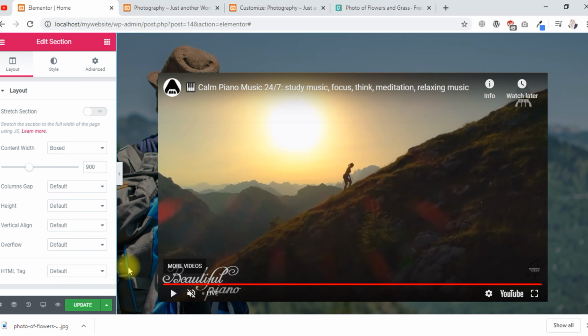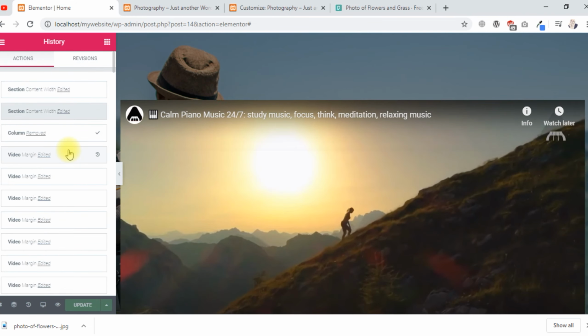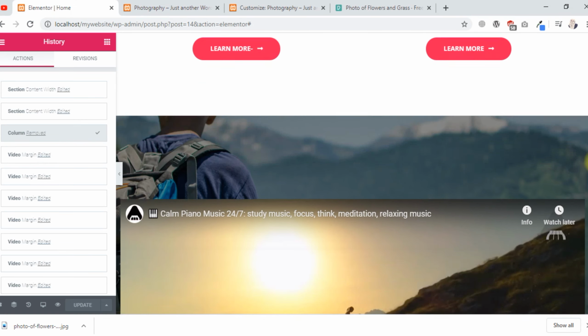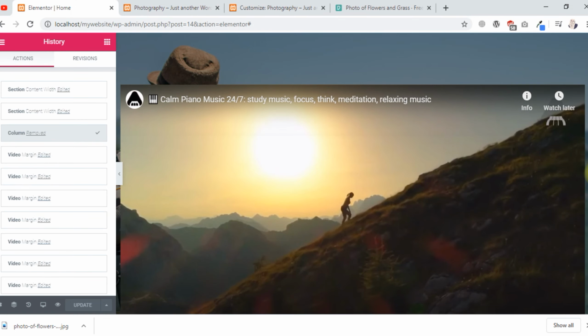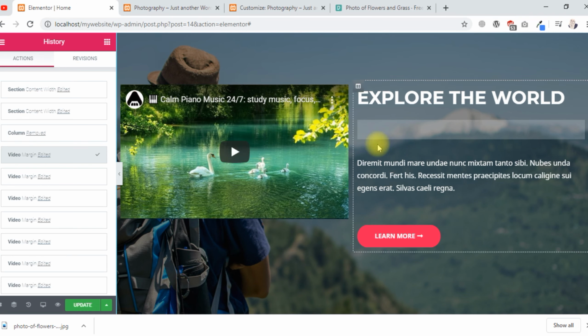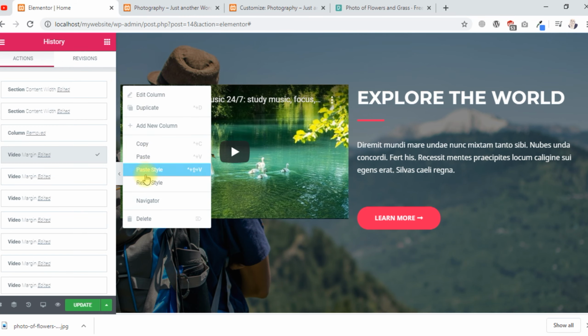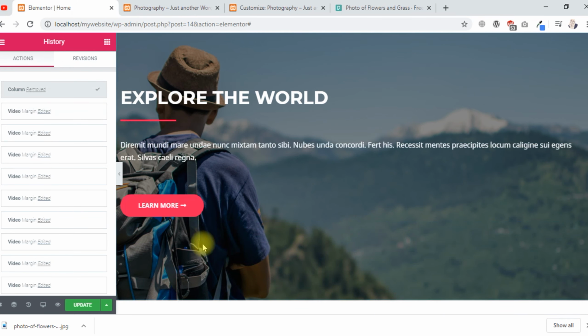Okay, say you have changed your mind and don't need this anymore. Just press Control Z if you have a Windows laptop, and here you can see after Control Z you have your section tag back. I'm going to delete this section, delete this column, and you've got all the text.